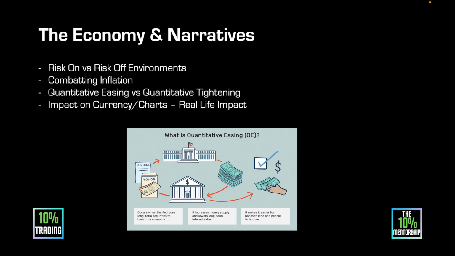Now, in the economy, how do all these things work together? How do things come together? So the first thing to understand is we have different types of environments in the economy, right? We have something called a risk on environment and something called a risk off environment. A good example of this is if you go look at the DXY chart while Bitcoin was having its last bull run versus looking at the DXY chart since Bitcoin topped out and has been declining. What you should see is that they're very different.